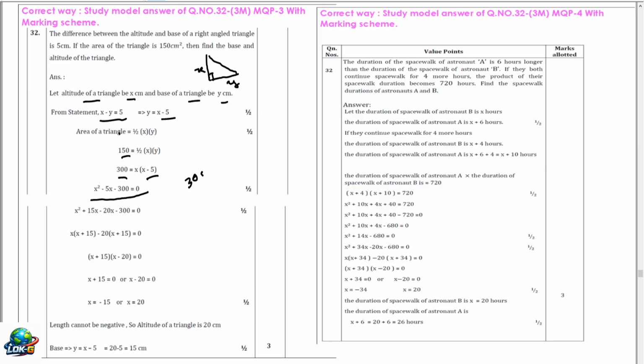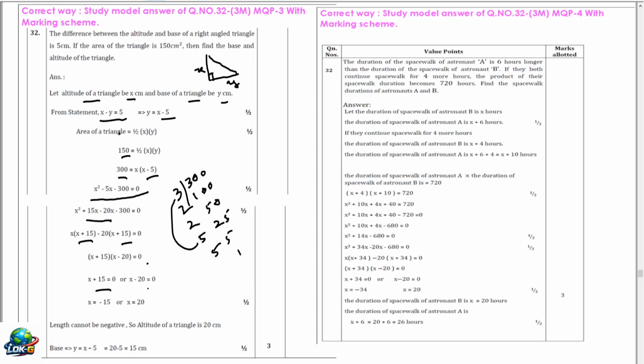Get the factors of 300. How do you get? You can take now 3 1s are. Then you can take 2 5s are 10. Then you can take 2 2s are 4, 2 5s are. Then you can take 5 5s are, 5 1s are. Factors will be, the difference must be equal to what? The difference must be equal to 5. Therefore, you can take 5 3s are 15, 5 2s are 10, 10 2s are 20. 20 and 15 are the factors. Therefore, as it is minus, plus 15x minus 20x, you can take x common, left with x plus 15, minus 20 common, x plus 15. x plus 15 you take common, x minus 20.